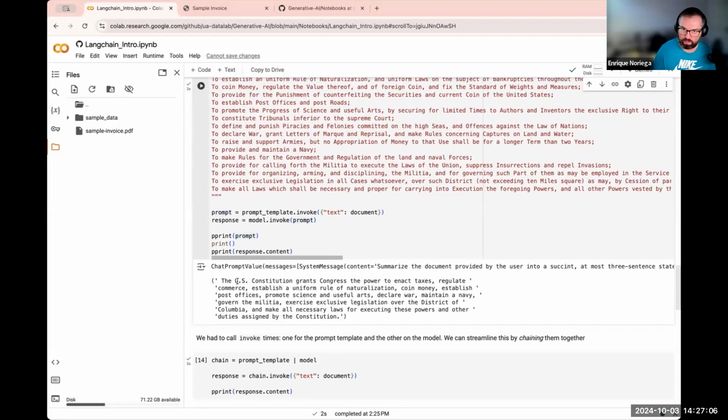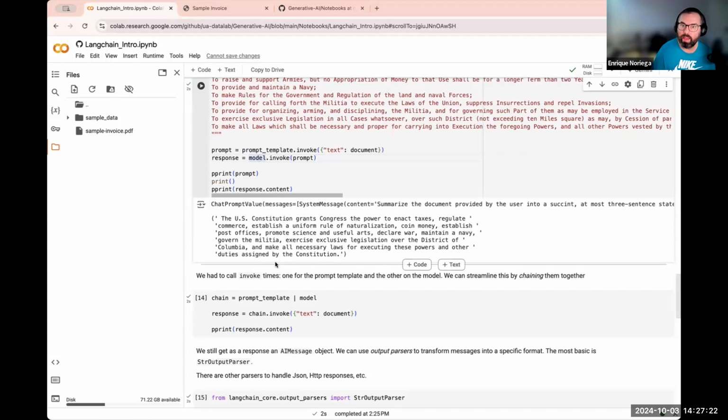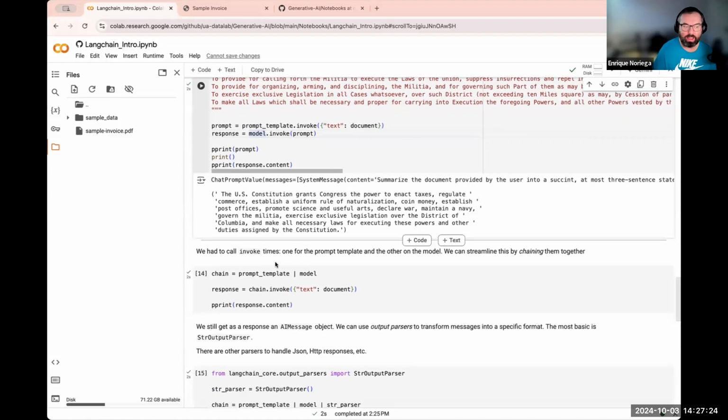But if you're eager, you might see some inconvenience here. We had to do 2 steps here. So first we need to invoke the prompt template, and then we need to invoke the model with the results of that. So this is redundant, and this smells as anti-pattern.